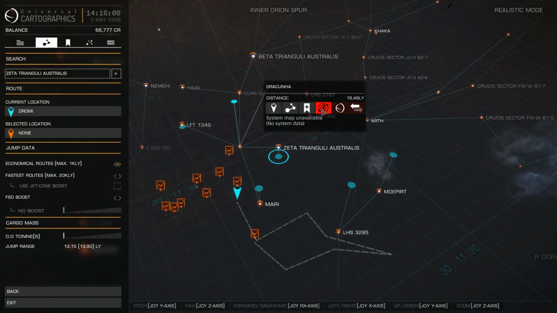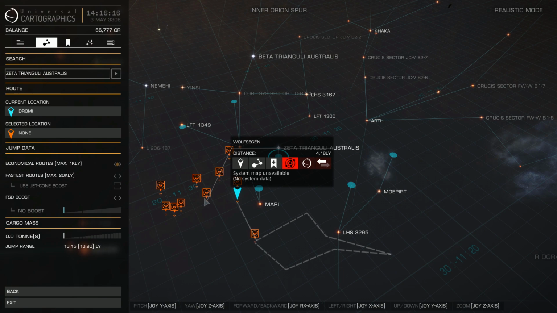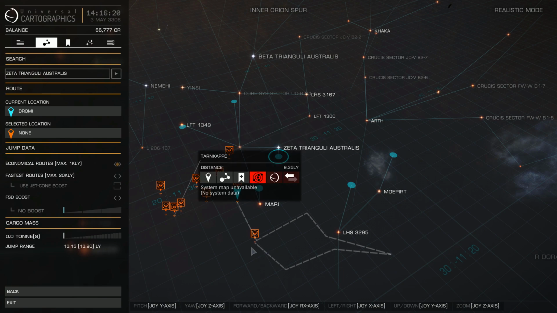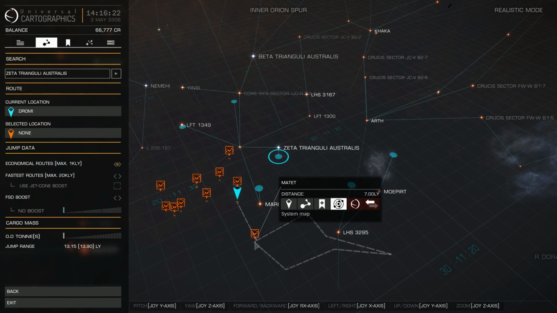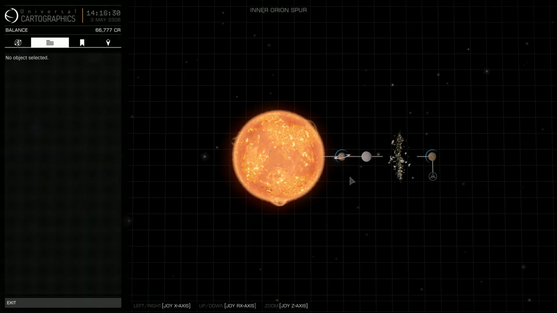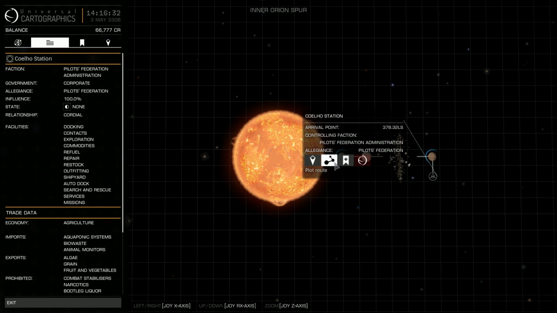This one here is the system map, but because we haven't been there before, we don't have any system data for it. Some of these ones, if you've got, no, it hasn't done it for any of them, has it? There are some. That one there, Matet, oh yeah, we've been there. You can click on that and see the system directly, and then, like, say we were going to that station, you can use this one straight there, this route one.